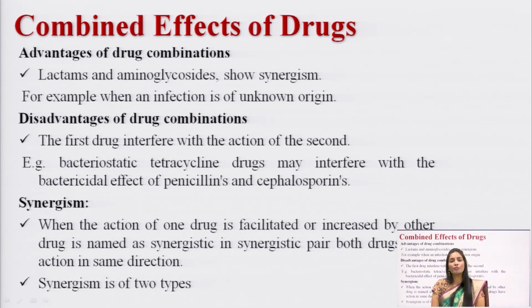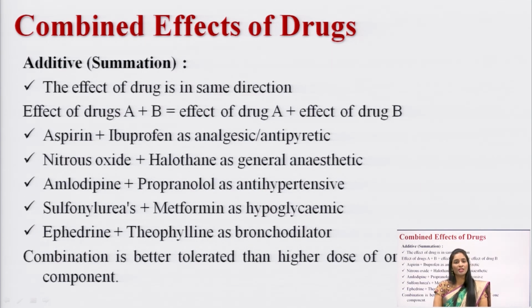So, now we will discuss synergism. What is synergism? Synergism means the action will be increased or facilitated by another drug. Here synergism is of two types, one is additive and the second one is supraadditive. Now we will discuss additive. The additive we can call a summation. Here if you are taking drug A and drug B, the effect of drug A plus B is equal to the effect of A plus the effect of drug B.